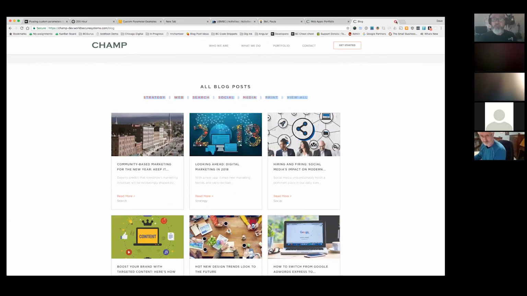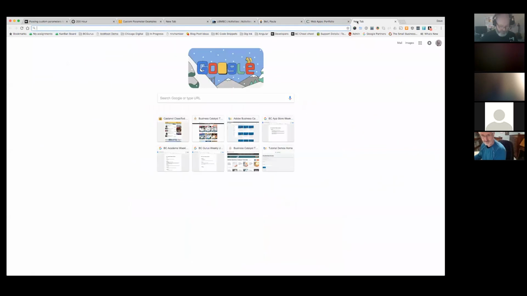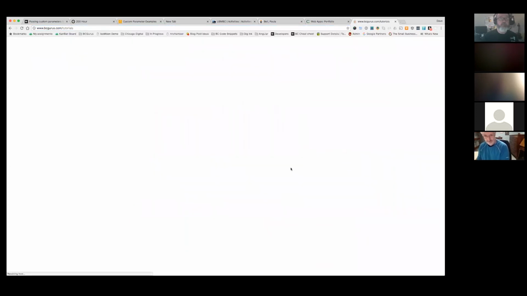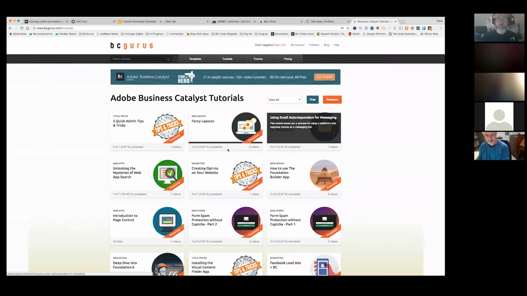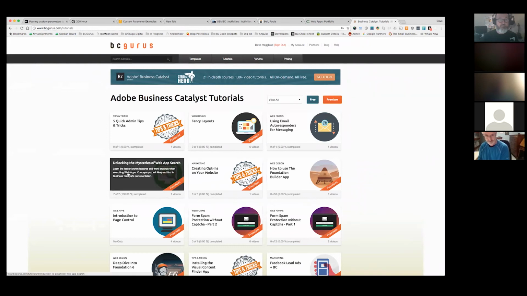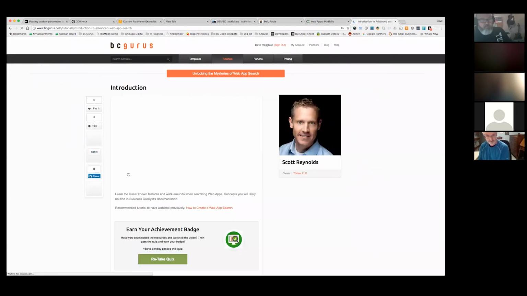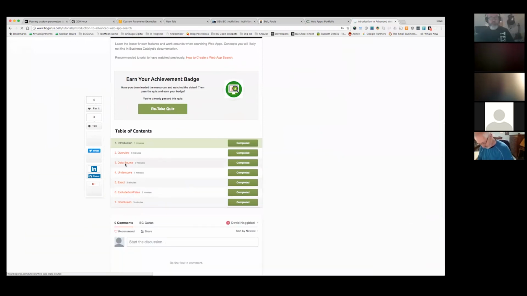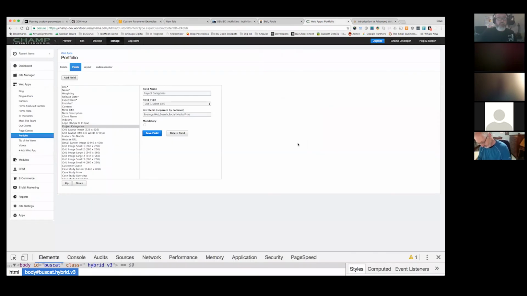There's a little trick which Scott Reynolds actually covered in his latest tutorial here, Unlocking the mysteries of web app search. So for a long time, I thought you couldn't do data source search data source, but you actually can. So that's kind of cool.